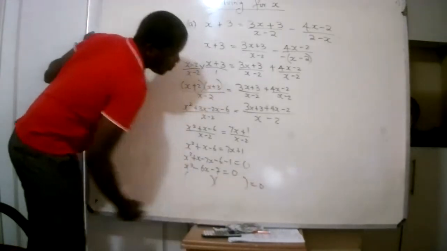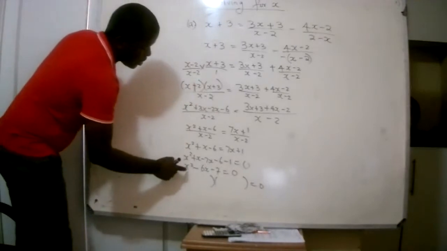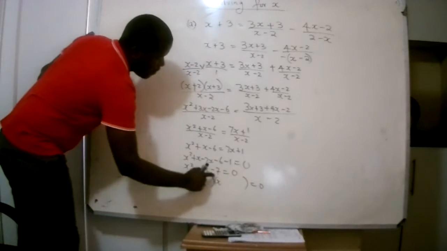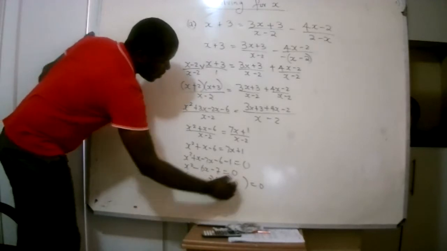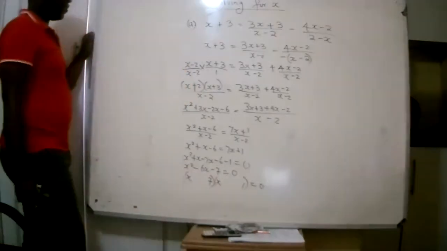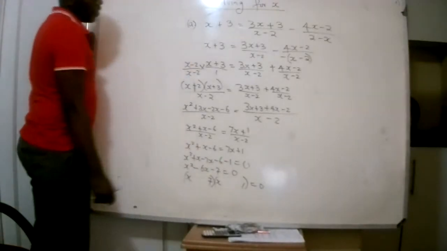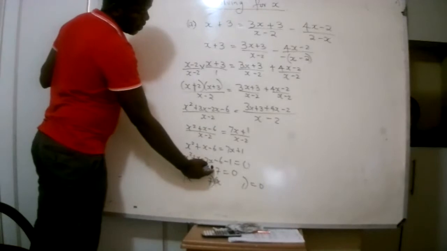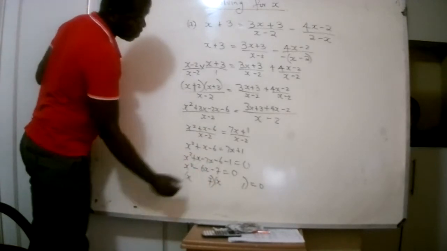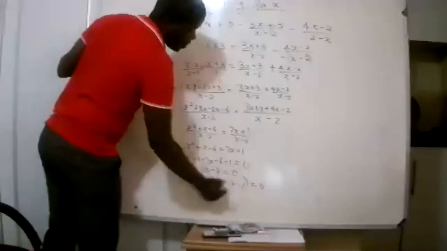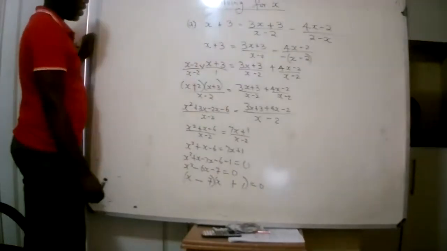So for the factorization of this, we identify the factors. Factor of x squared is always x and x. Factor for 7 is 7 multiplied by 1. We don't have any other factor of 7 besides 7 and 1. Then because we want to obtain a negative on this term and a negative on the middle term, the negative must be next to the bigger number and the positive must be next to the smaller number.